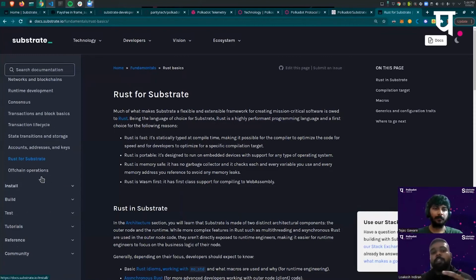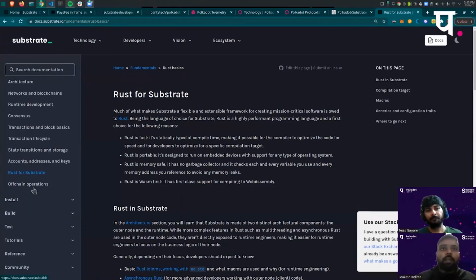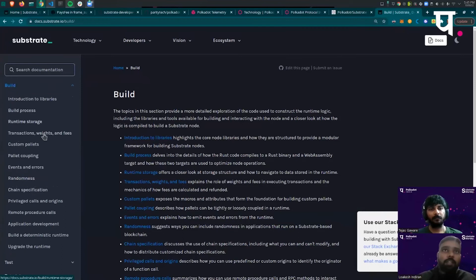Obviously it's not possible for us to cover everything when we only have about 6 sessions of about 2 hours each. It's not logically possible to cover the whole thing, which is why I want all of you to finish this build part, because this comprises what one requires to build on Substrate. That is all one needs to know. If you want to start building anything on Substrate, like how you built the Kitties pallet, you need to know how to build a pallet.